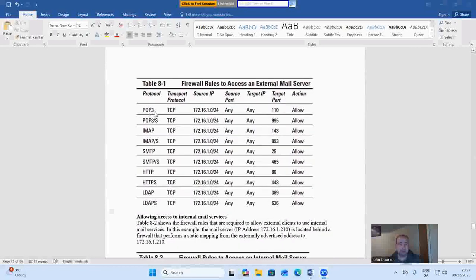So you can see here: POP3, TCP, 172.16.1.0/24, any, port 110, allow. POP3S, TCP, 172.16.1.0/24, any, port 995, allow.